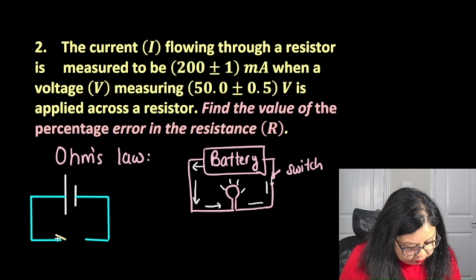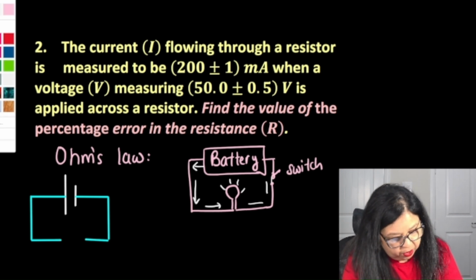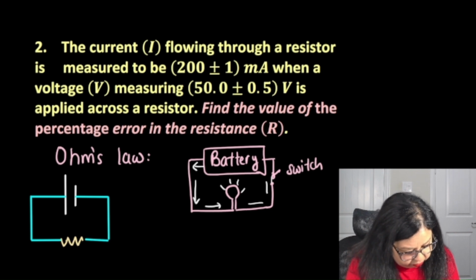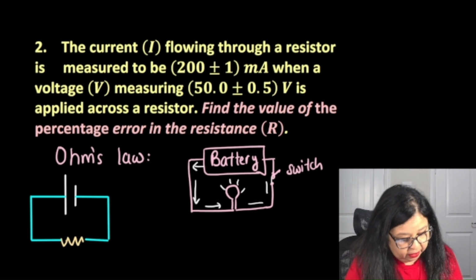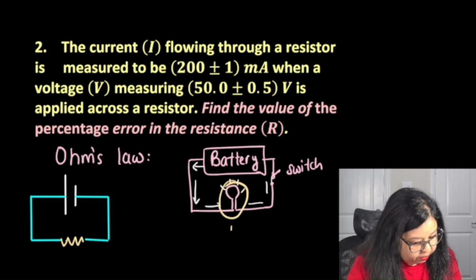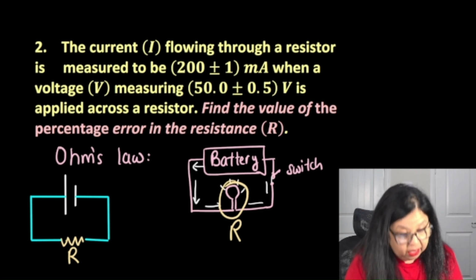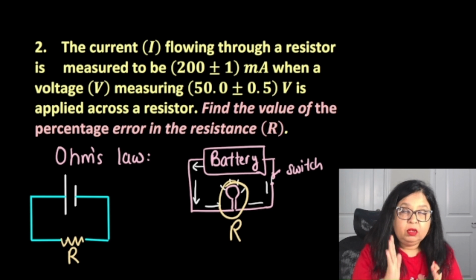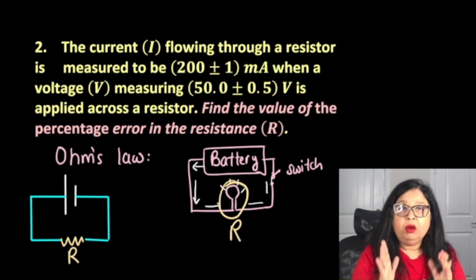Next thing I'm going to do is draw this resistor here now. The bulb is represented by a resistor, and the resistor is a zigzag line. So here, the bulb is represented by the resistor R. The battery is represented by two vertical lines where one line is longer than the other line. Why is one line longer than the other line?